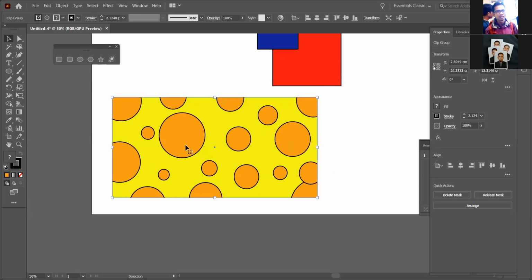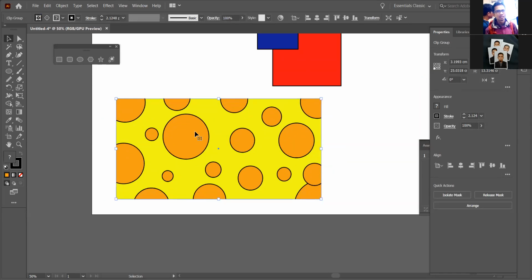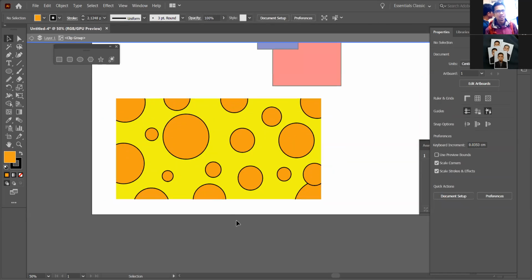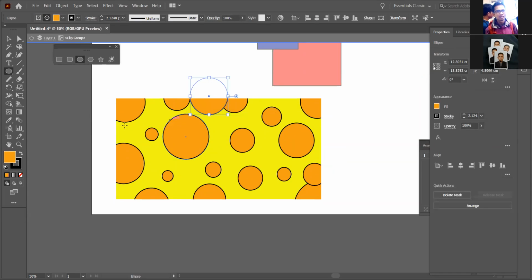Let's say I want to modify something, or I want to add another object inside the object. Select this rectangle, you have to double click it to enter isolation. Double click ni. Let's say I want to draw different color. Nampak tak?